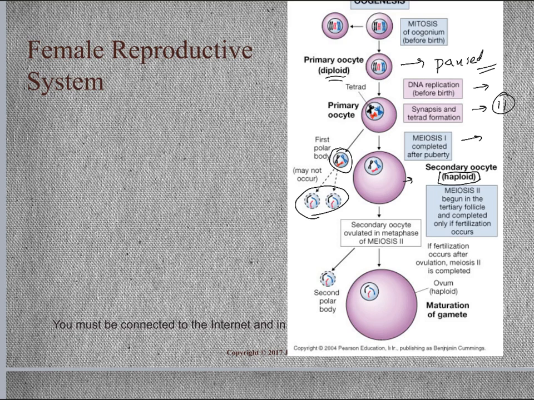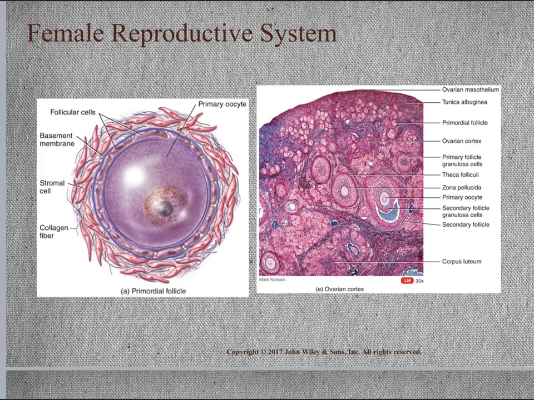But now look, we have a second polar body that is kicked out, and this will be degraded and broken down and not allowed to persist. This gives us 1 haploid ovum, a mature gamete, if fertilization occurs. So this is the mitigating circumstance. Let's highlight that red because this is the key factor if fertilization is going to occur. Let's take a look at the histology of this ovary.